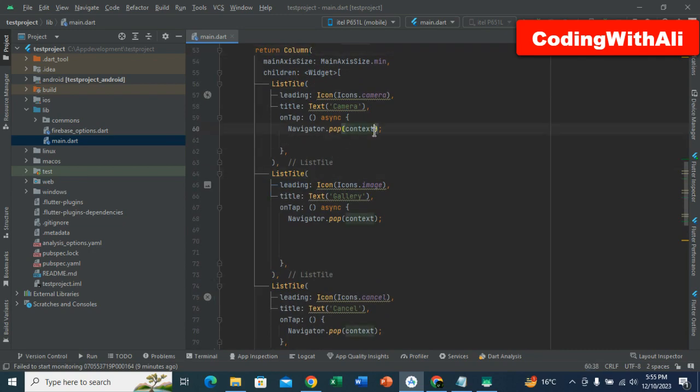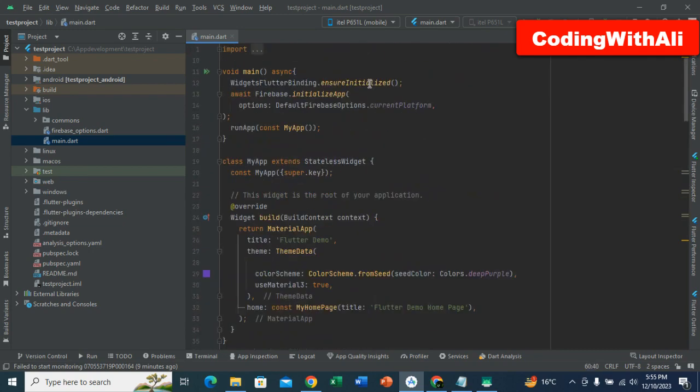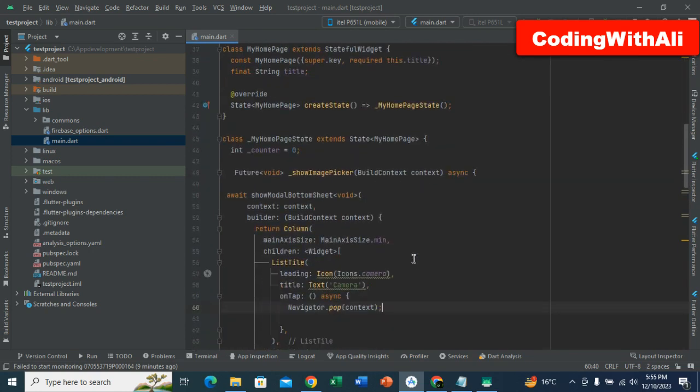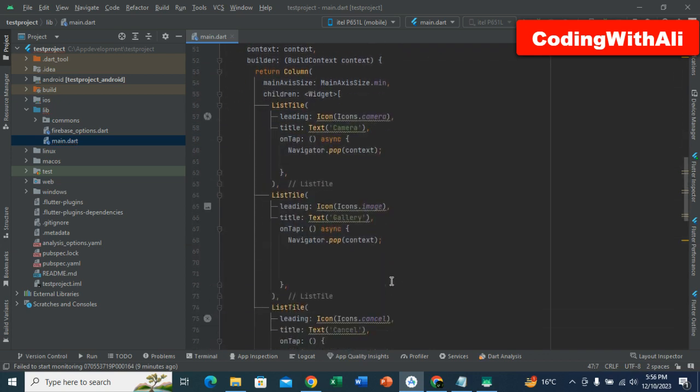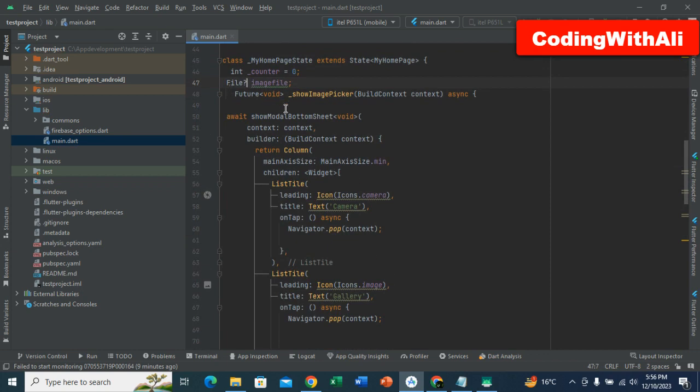First I create one object of a File, which helps me store images from gallery and camera. I create File imageFile, and this is nullable, so I make it a question mark.